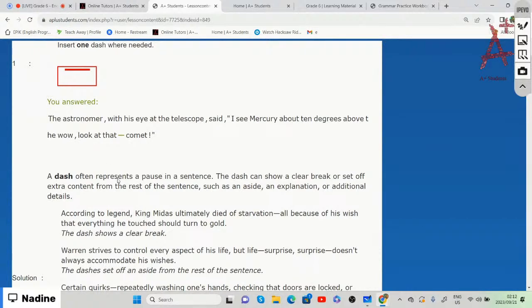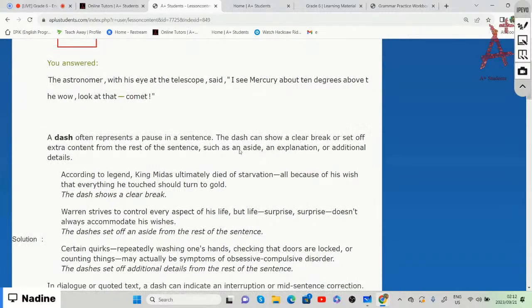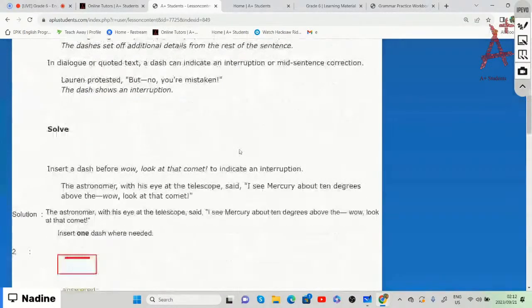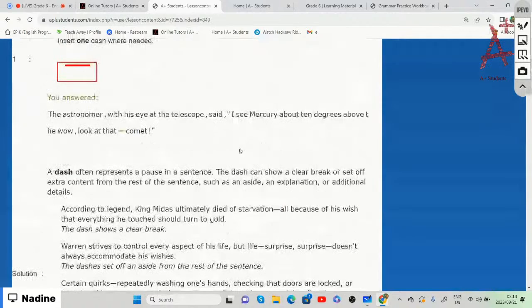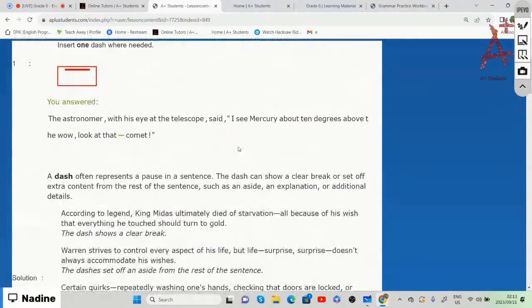The astronomer, with his eye at the telescope, said, I see Mercury about 10 degrees above. Look at that comet.